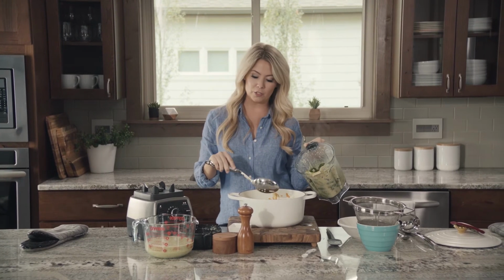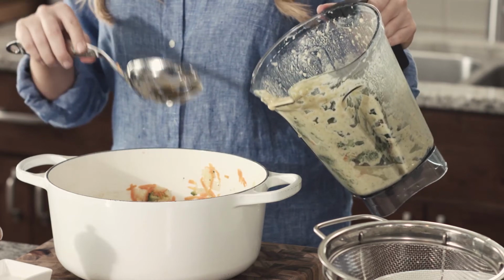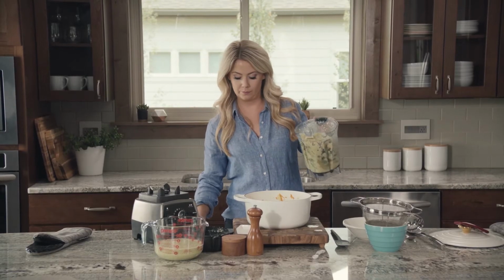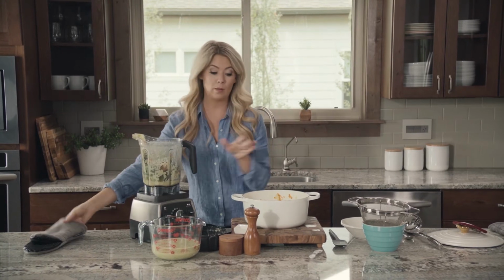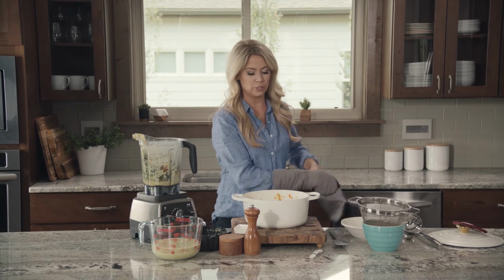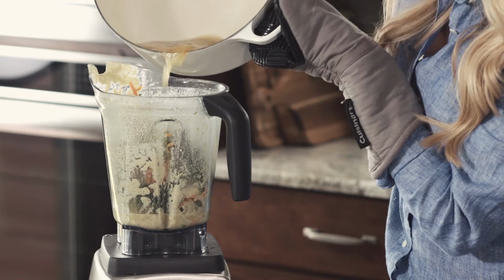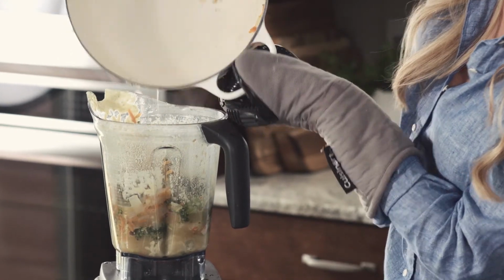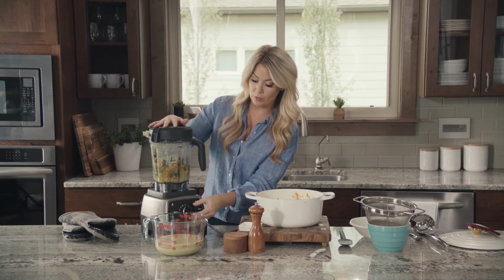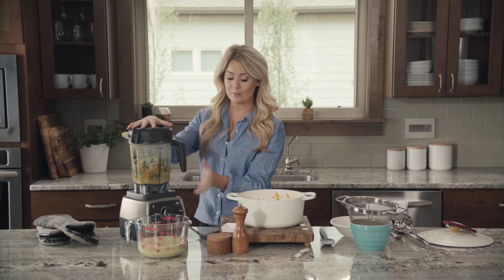When you do a pureed soup, you want to make sure not to over puree it or else it turns into baby food. So just do a quick puree on this and it'll be excellent texture. So I have all of my broccoli in here and then very carefully pour the liquid in. This is hot, so of course be careful. Always pour it away from you. Right in. Now this is where you want to be careful not to over puree it. So I'm gonna go on low and just pulse it a few times, maybe for like 2 to 3 seconds, because I want it to have some texture.